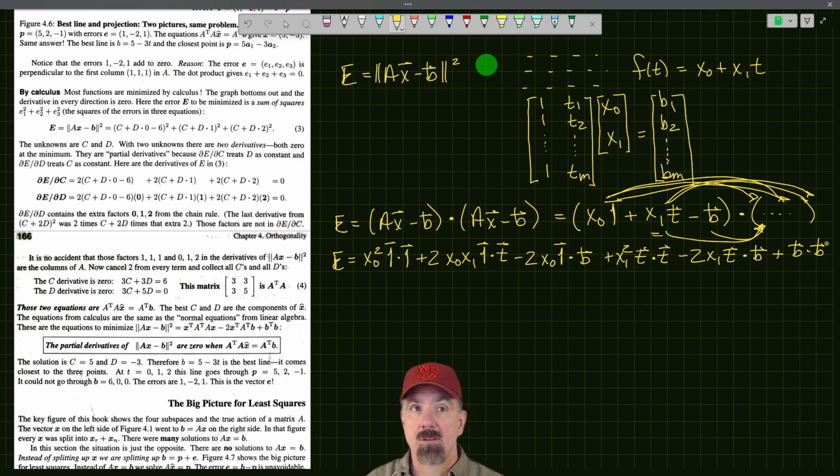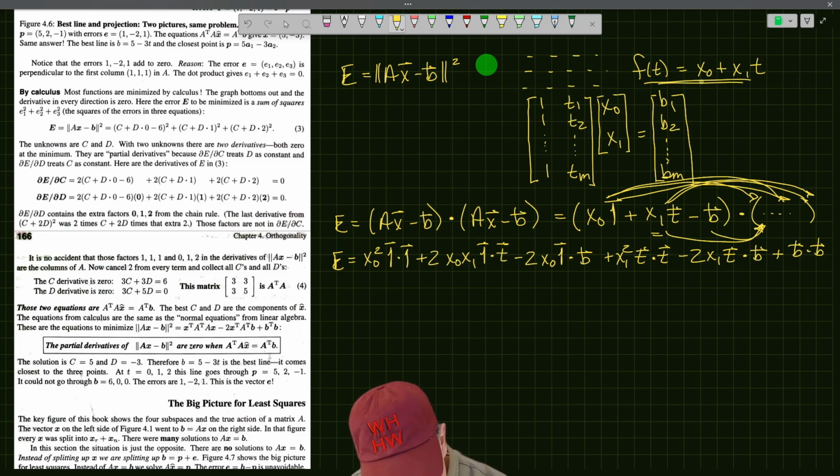This is the actual algebraic way in which we can calculate the error for the model that we've chosen. Keep in mind, all of this is predicated on having just a line. We're not talking about other models. We'll talk about that a little bit today, but more next lesson. But this is what the error term actually looks like.